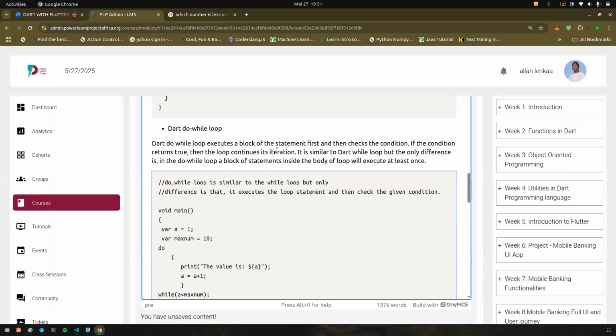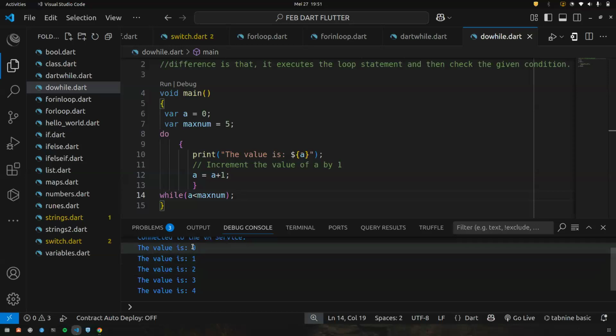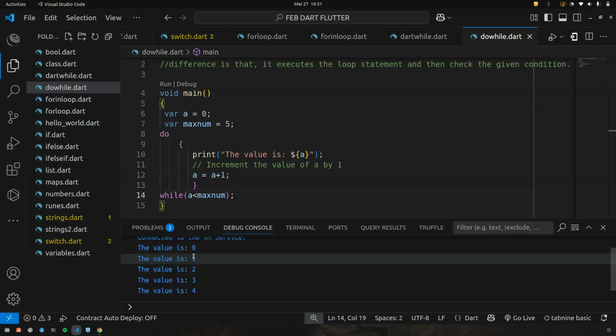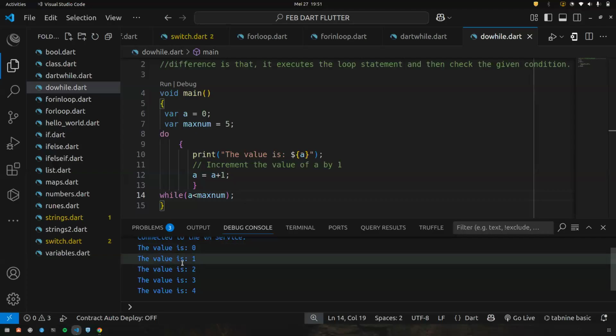If the condition returns true, the loop continues. That's why we moved from 0 to 1. Maybe somebody can say, why didn't we just stop at 0? Why did we have 1 being output?